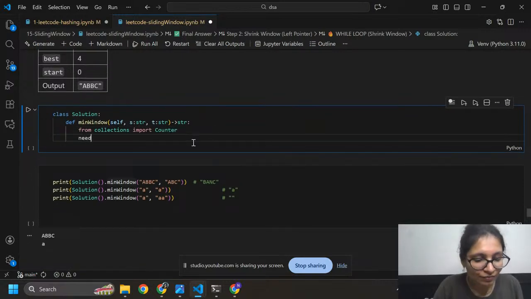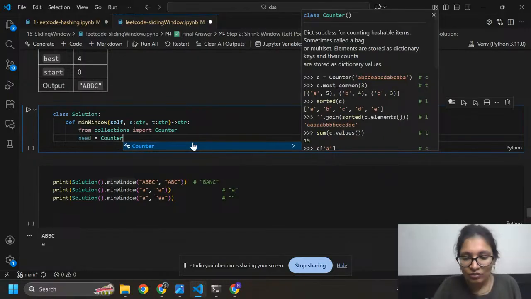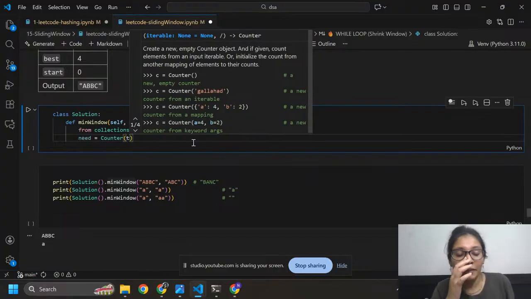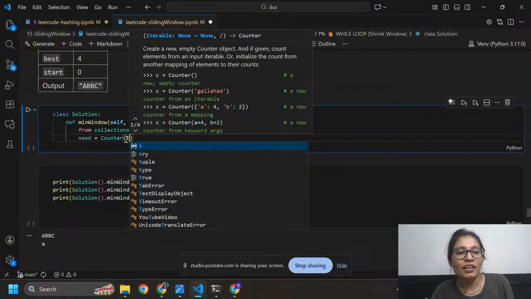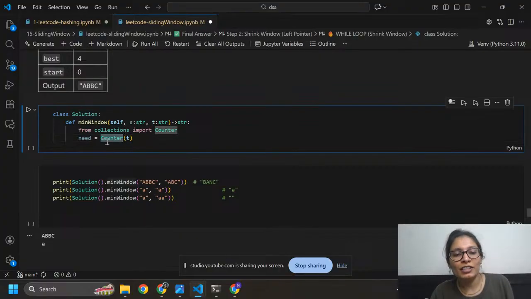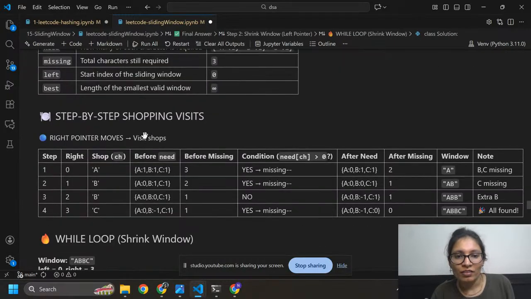need equals Counter of t, so that we can calculate how many elements we need. Here you can see these are the elements.